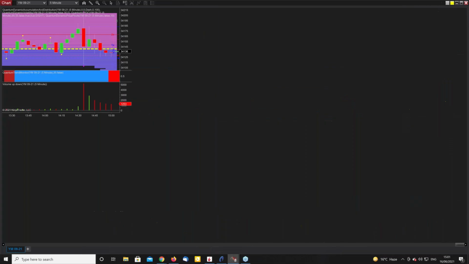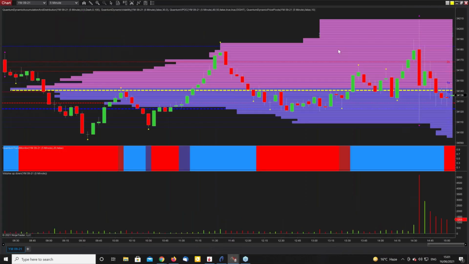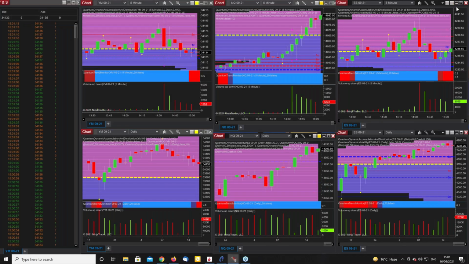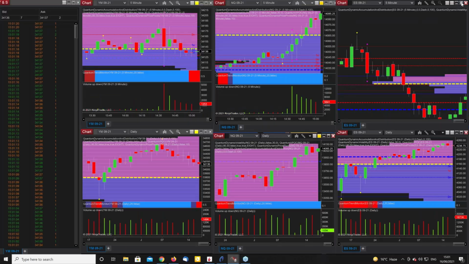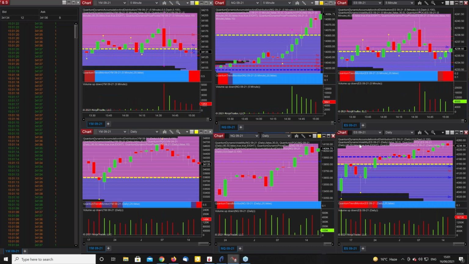This is what the YM is doing at the volume point of control. Not a lot going on. Volume falling away again, but then, it's what you expect to see. Not really going anywhere, and exactly the same with the ES. Really just flip-flopping around. Everyone's waiting now for the next 3 or 4 hours to pass, and then the big event will come out.